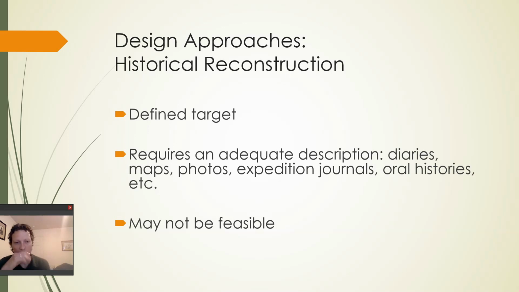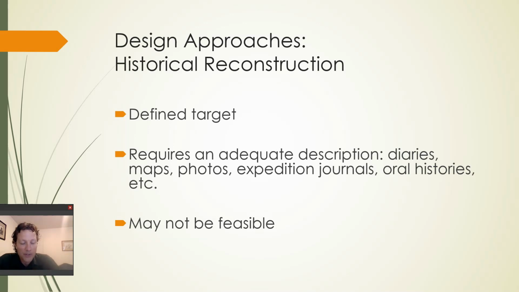So South Slough is an example of an attempt at historical reconstruction, where the park felt very strongly that they wanted to rehabilitate the land such that it would look and function like the wetlands that Lewis and Clark camped next to, and the wetlands they utilized as part of their epic historic journey. So, they had a defined mandate and a defined target for that project.